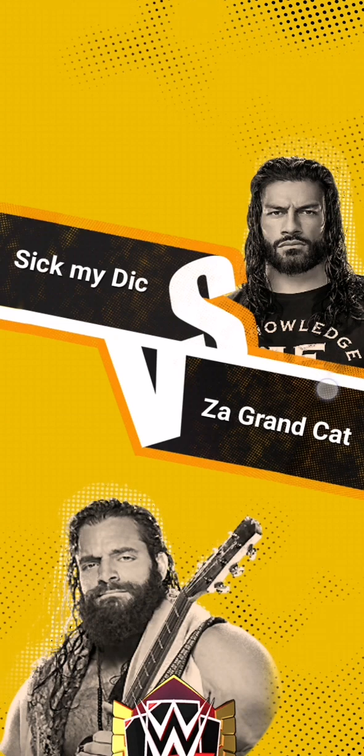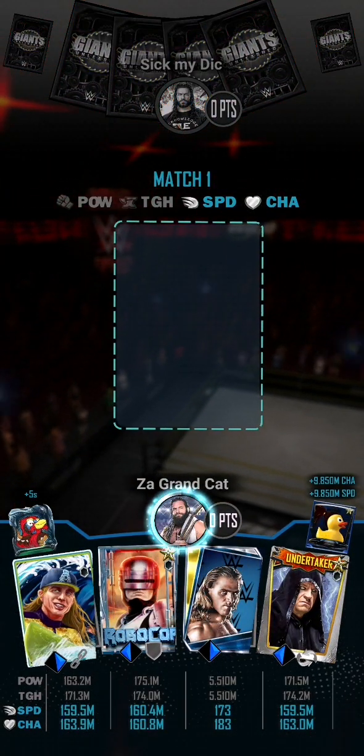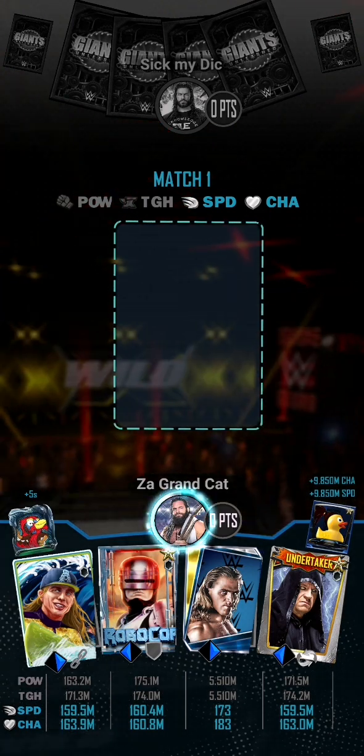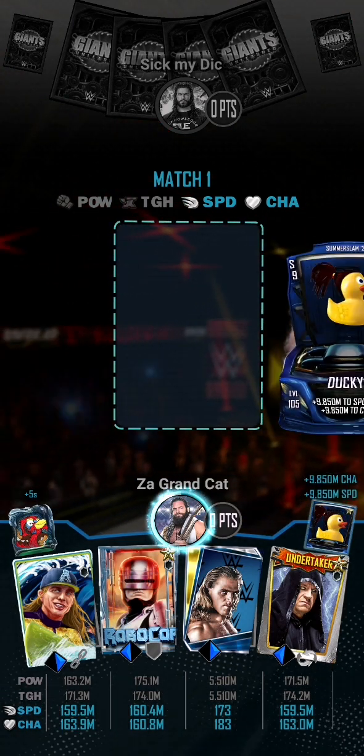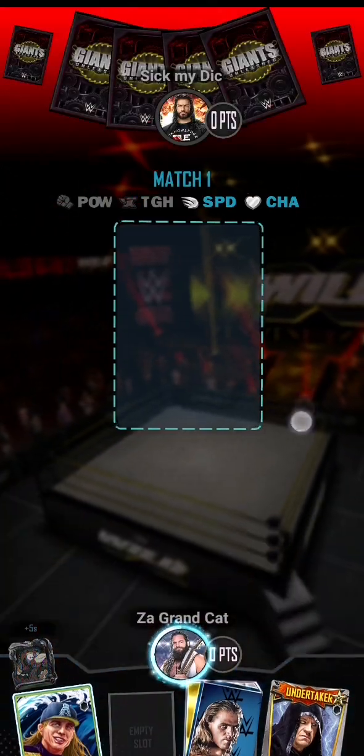Of course, I'm using Elias as my profile picture because he has just ended his contract with WWE, and that's my way of showing support. Let's put in Robocop in his rubber duck.